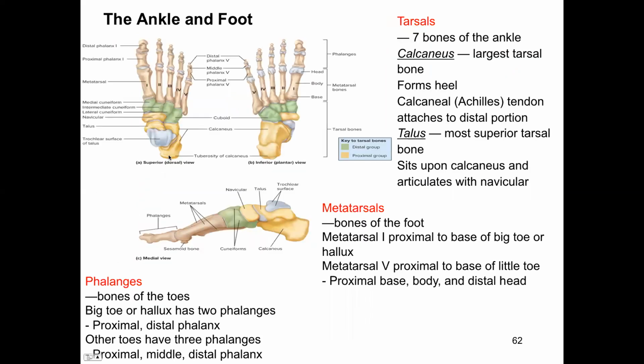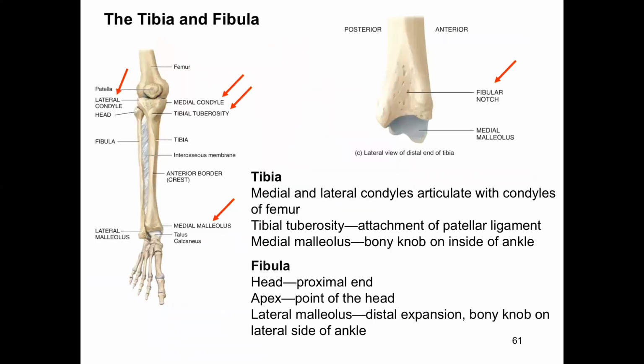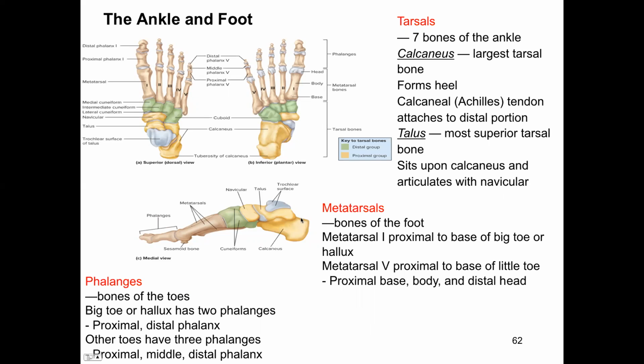If you look at the tarsal bones, everyone thinks the calcaneus is the articulating surface, and it's not. The calcaneus is actually inferior to the talus, all right? So here's the talus, and here's the calcaneus. The calcaneus makes the heel. The talus is sitting on top of it, and that is the one that's articulating with the tibia. So if you think of the T's, the talus is articulating with the tibia, and the calcaneus is below that, or inferior to that. It's making the heel.